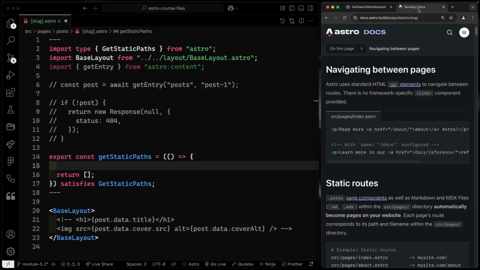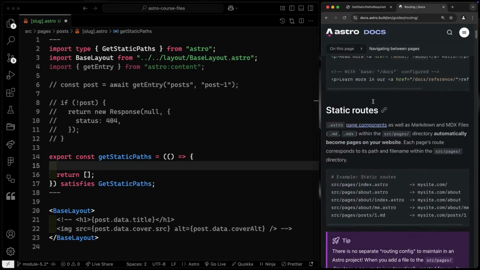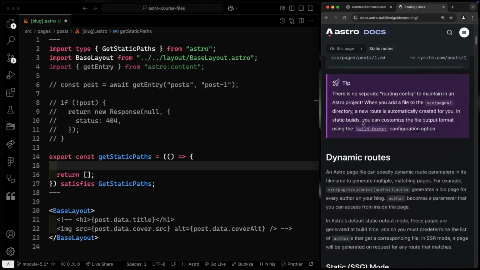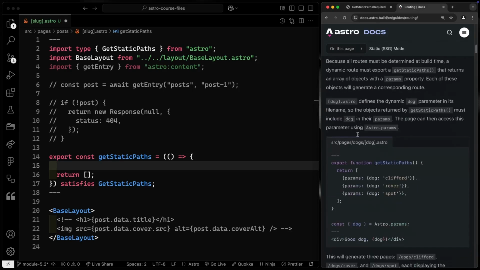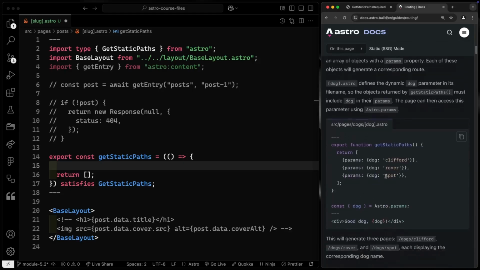Now, let me jump over to the docs, and it is important that you familiarize yourself with this. We've already looked at hard coding pages. We've done that. Here's where we're at right now, where we're going to getStaticPaths and just return individual routes. So I can just return an array of objects that have to have a params property, and then whatever I've named this right here, we named ours slug, they named theirs dog, that's what I have to pass in down here in an object.